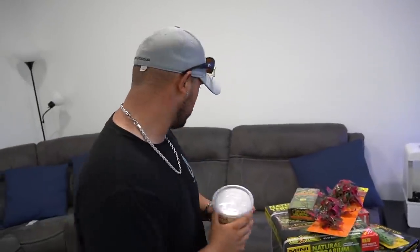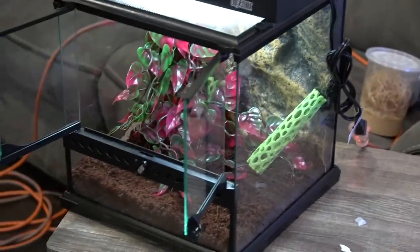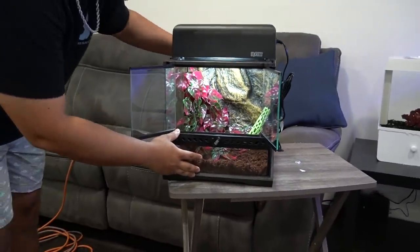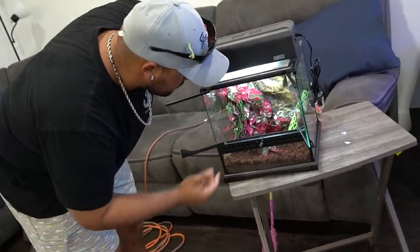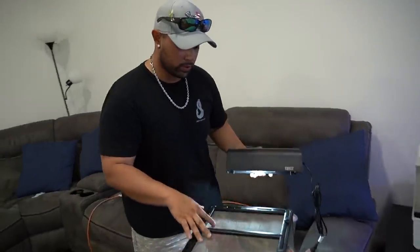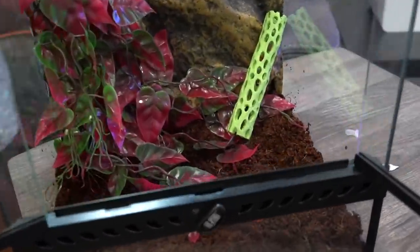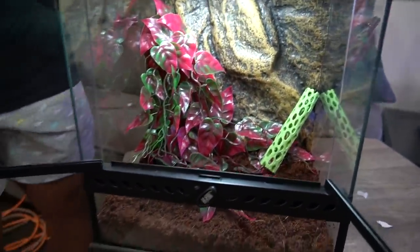Here we go — the glow-in-the-dark climbing branch. And that is the entire enclosure, guys. We have a light that's fitted for the Exo Terra Mini 12.5 by 12.5. Some vines for the mantis to climb, a climbing branch, and that's all you really need. You just got to make sure the ventilation area is huge — there's dual ventilation, a lot of air coming in and out. Your mantis is going to be walking around on the top as well.